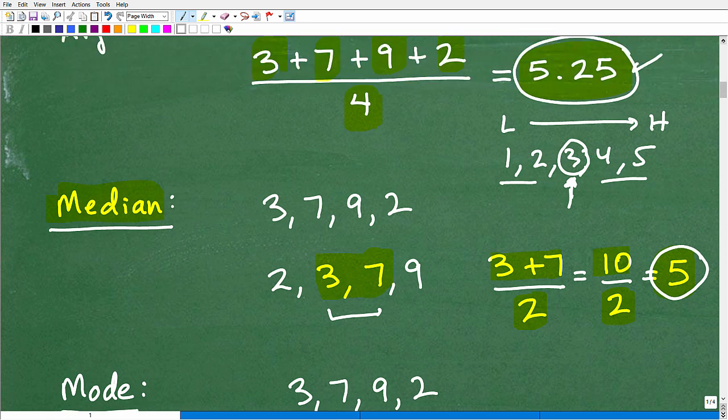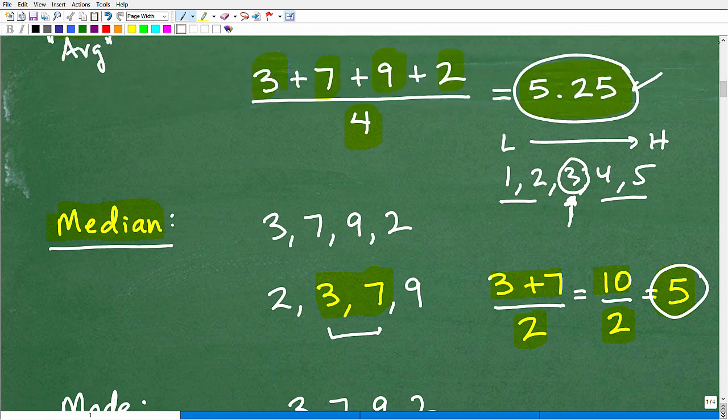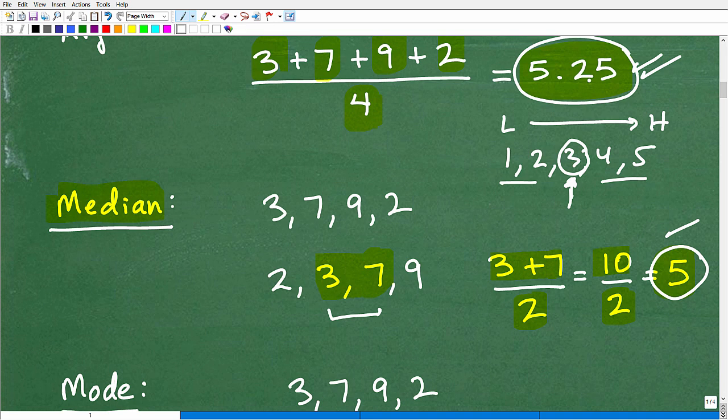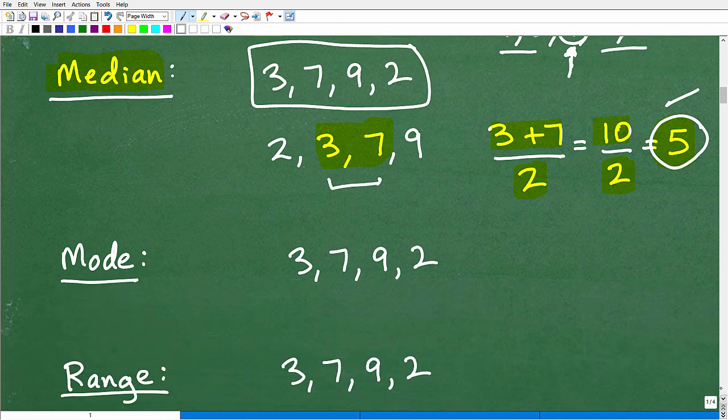So now if you think about our measures of central tendency, we have the average or the mean, 5.25, and 5 now is the median. Interesting. 5 kind of seems to be reoccurring. This is 5.25 and this is 5, but 5 has two votes for its measure of central tendency. And if you look at these numbers, that kind of makes sense intuitively. You have a couple low numbers and a couple high numbers here.